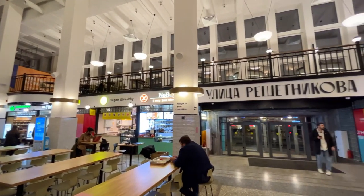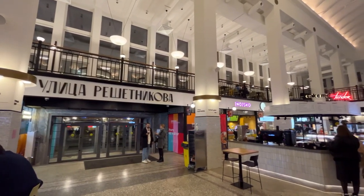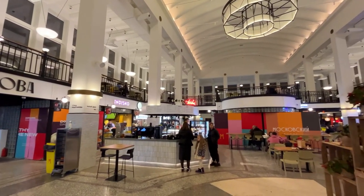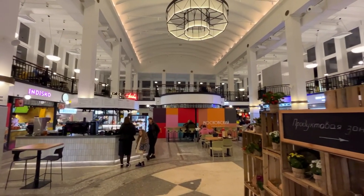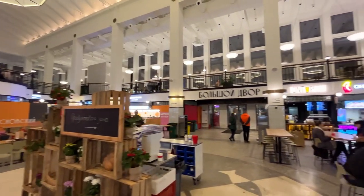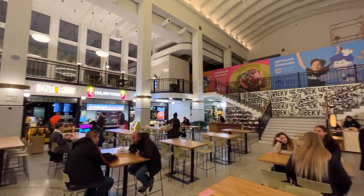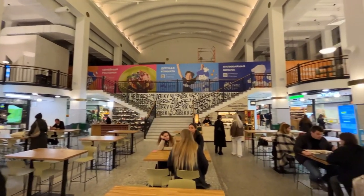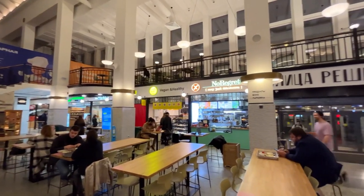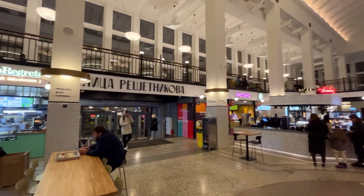You will never find anything of it. It's only local restaurants, local brands. And even if those are chain restaurants, it's a local chain of restaurants. And here is the emphasis on more natural, or I would say freshly cooked foods. Here already work 21 of such so-called corners. They are really corners because they are located along the perimeter of the place. And different kinds of food here.